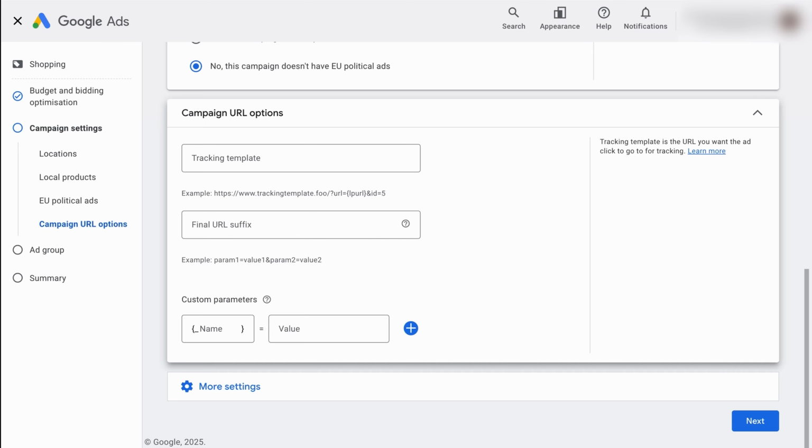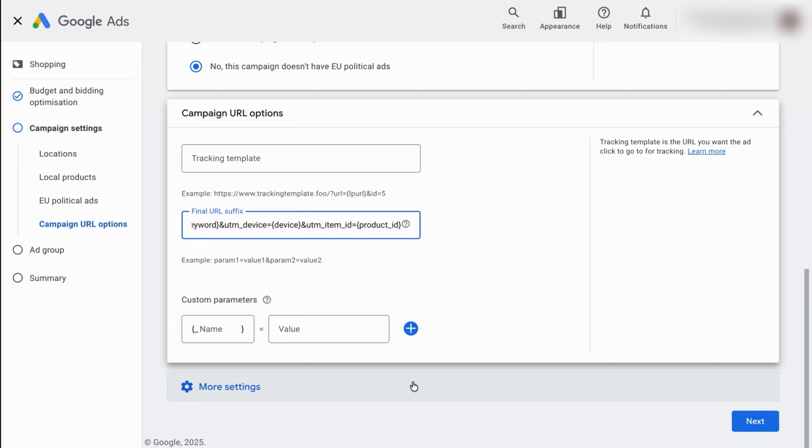Campaign URL option, this is a very important one which I see many people neglecting. So basically you have to paste a small code here. I'll provide you with the code. I'll paste this code in the description so that you can copy and paste it in your campaign. So basically, let's say you have a purchase on your store, and without this code you won't understand how the person came. They may be coming through SEO, through Google ads, or any other advertising you would be doing.